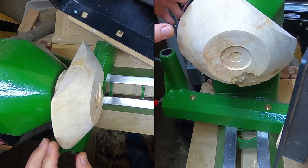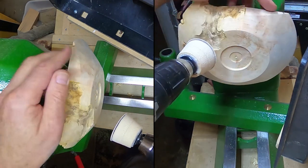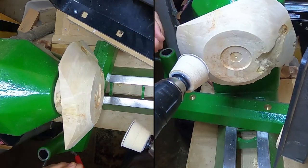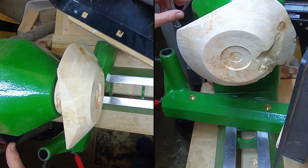Then I'm going to use my 2-inch sanding disc on my drill. I'm going to have this running in reverse so the dust is taken away into my dust hood here. And then I'll be back after this is done. I'm starting at 80 grit.